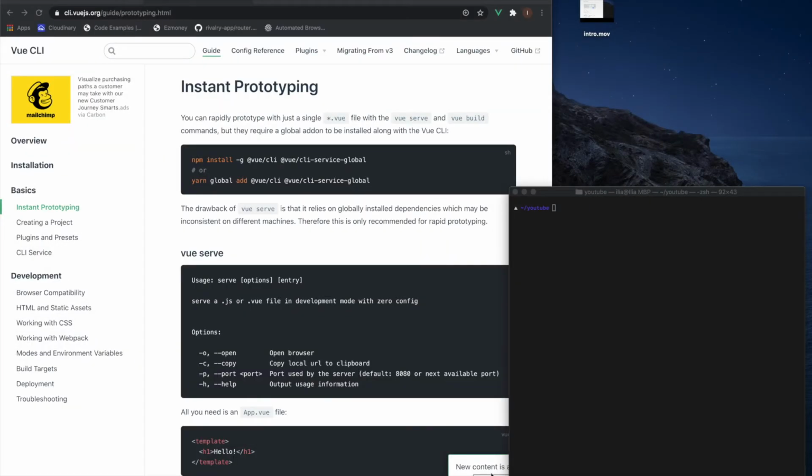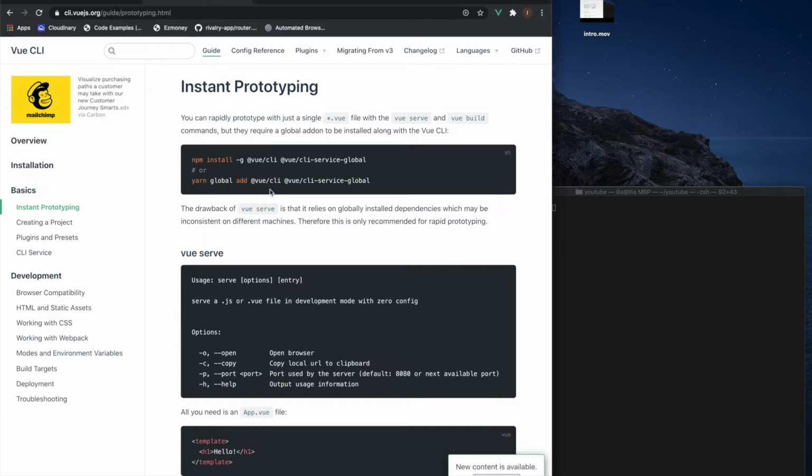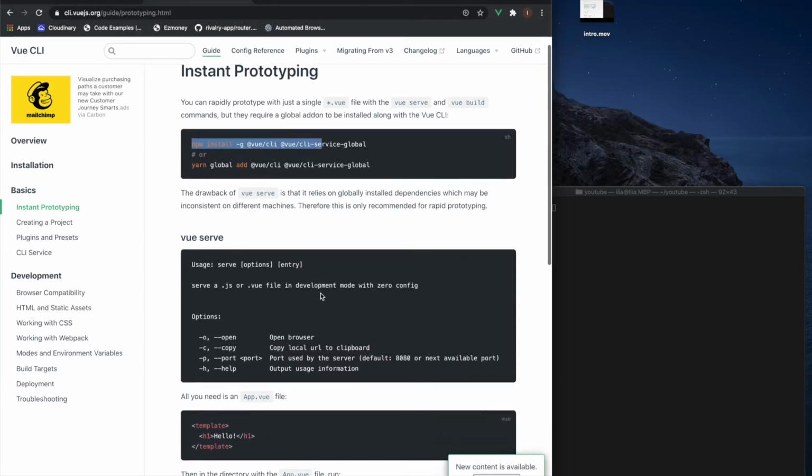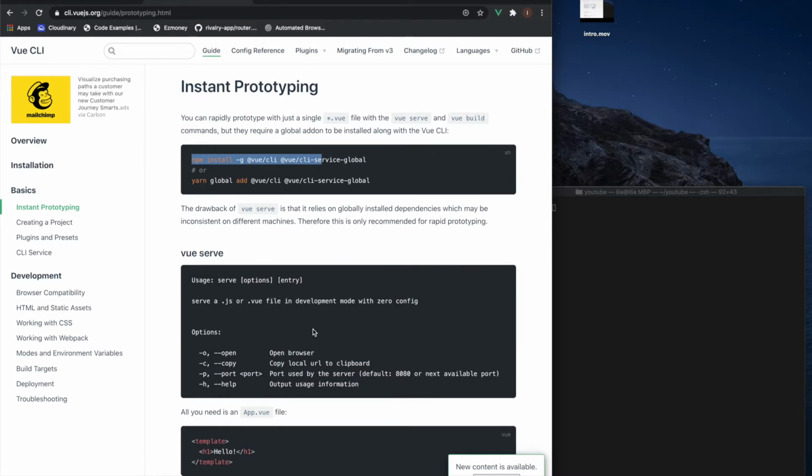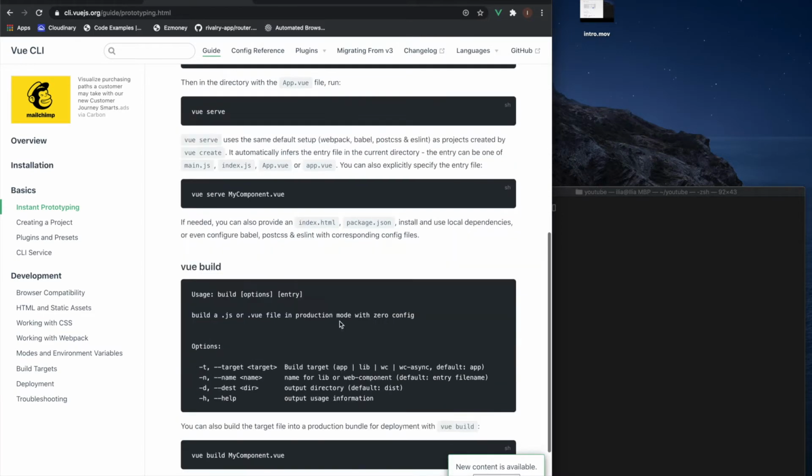First things first, we're going to use the Vue CLI to bootstrap our project. Now, this tutorial assumes you already have npm and node installed on your computer. If you don't, you'll need to figure out how to do that before you can install the Vue CLI. Here it is over at cli.vuejs.org. I already have it installed, so I'm going to skip this step and go straight into building a Vue app.